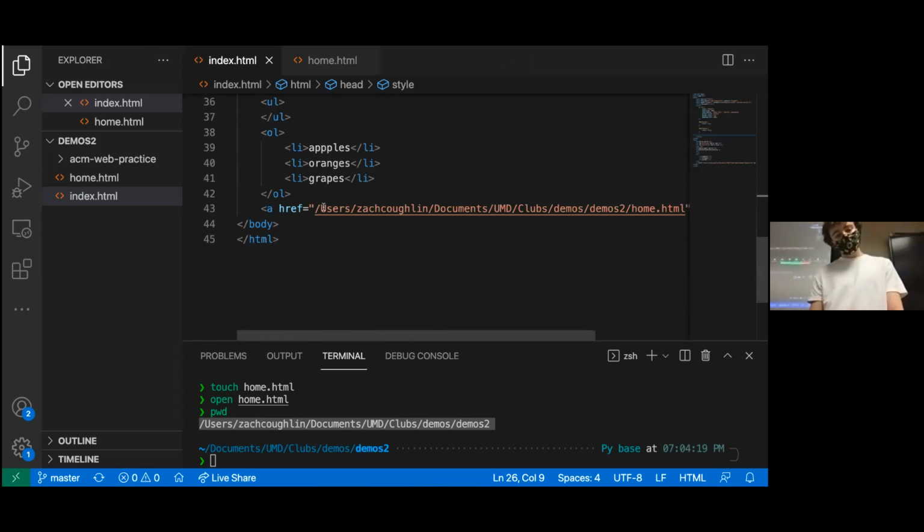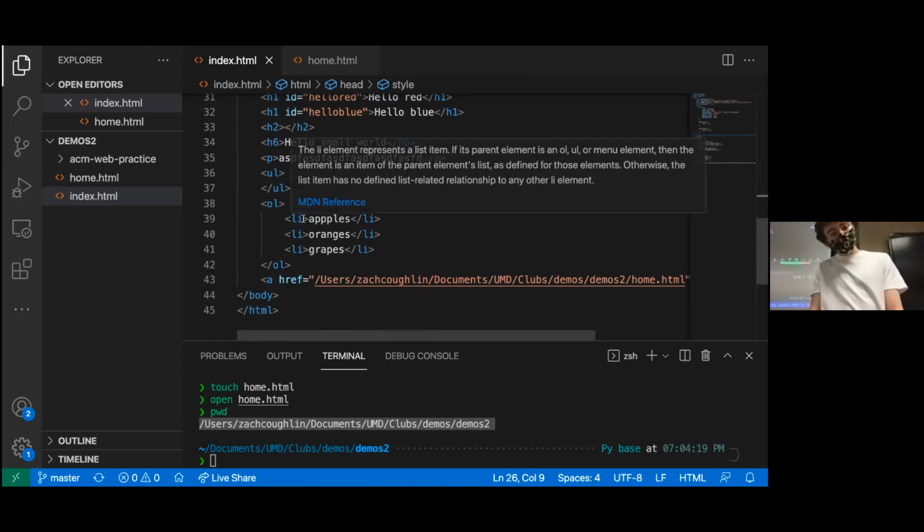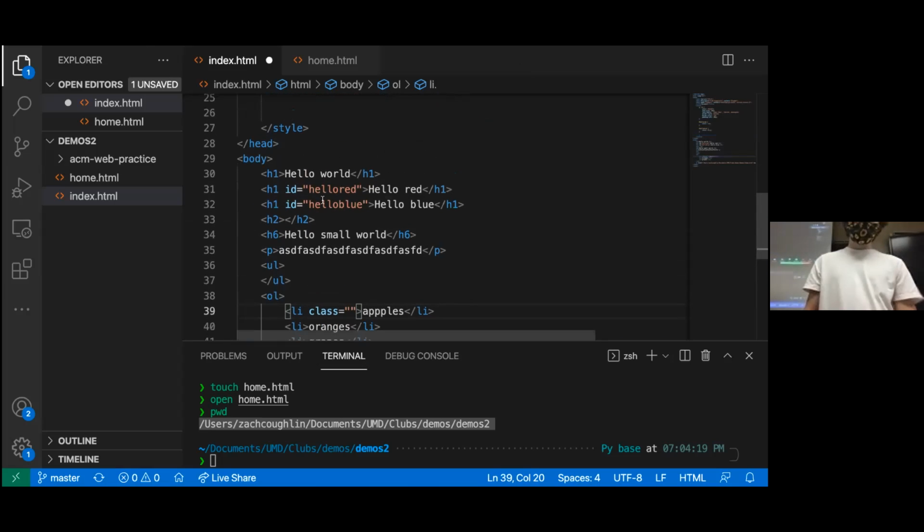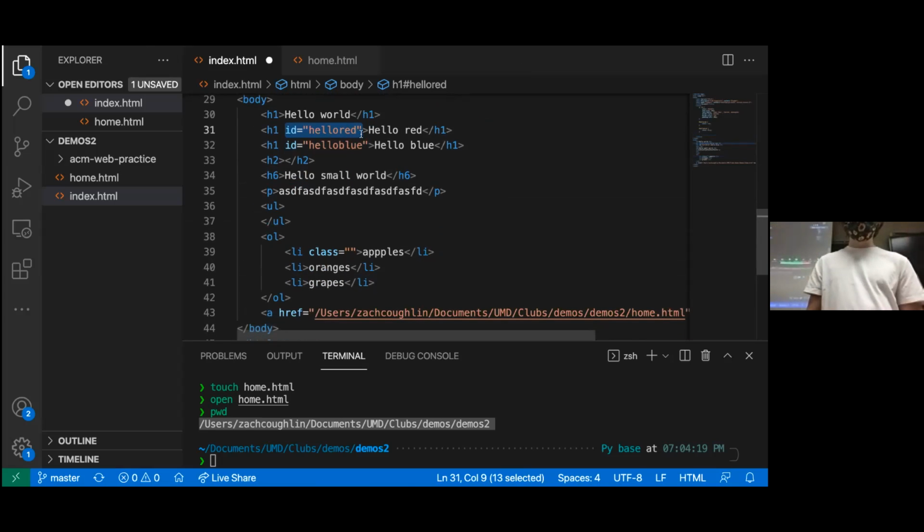And now let's say we have apples and oranges, and we want both of them to be colored orange. What we would do here is make a class. The thing about IDs is that only one element can have an ID, whereas multiple elements can have the same class. So if we tried to reuse the hello red ID, it wouldn't work.